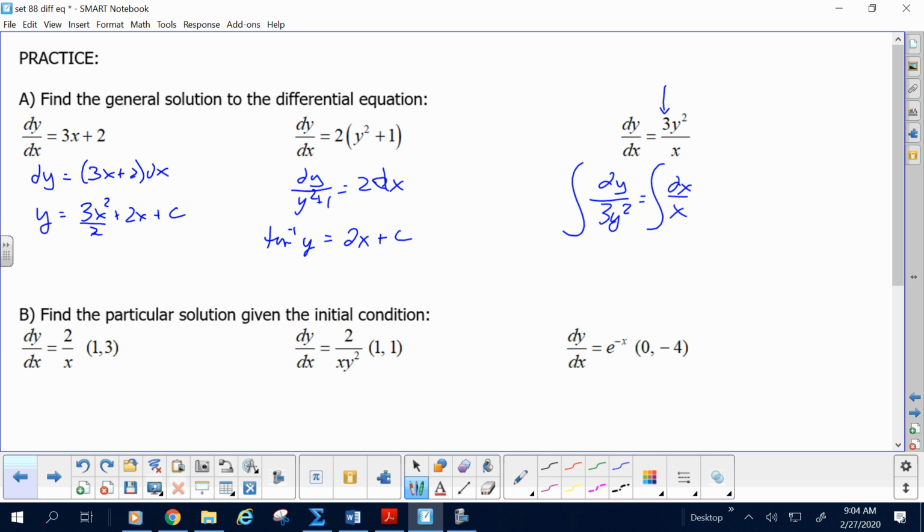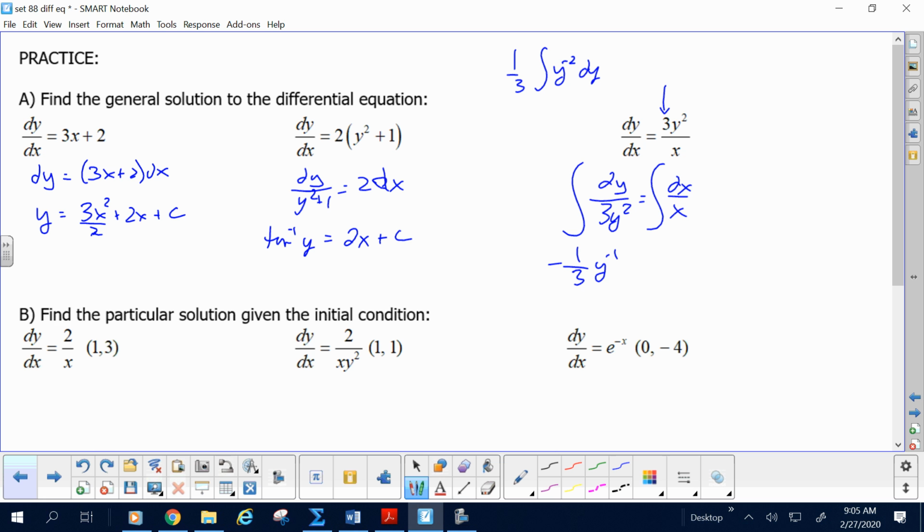If you do this bad boy, remember your good power rule basics? This is the power rule, not a law. It's very common that people will say, you know, anytime you see a fraction, there's a log going. No, that's not the case. Okay, it's just when it's to the first. So what is the antiderivative of y to the negative 2? Negative y to the negative 1. Remember, we raise the power by 1 and divide by the new power. So that's negative 1/3 y to the negative 1, or if you like, negative 1 over 3y.